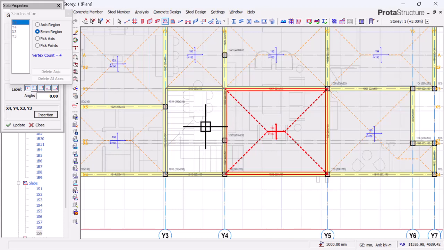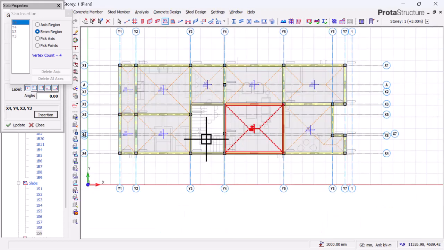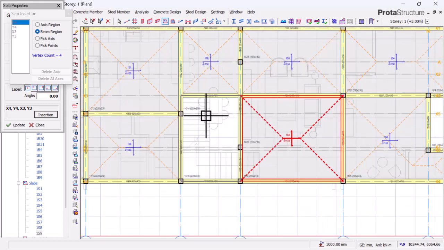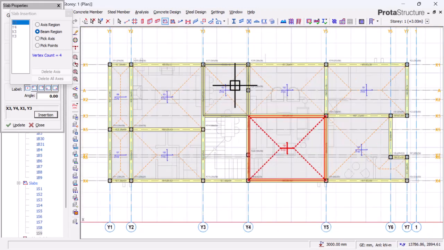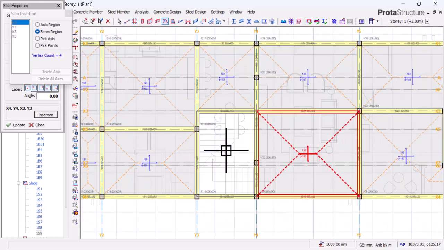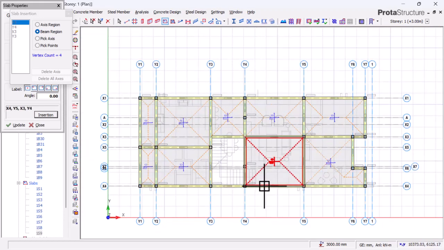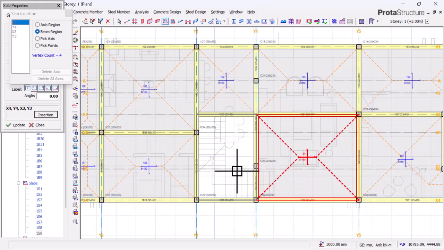So in this regard, we didn't consider this. I left this for a purpose so that we can correct it. Maybe you forgot something before getting to your structure. You don't need to cancel it and restart again. All you need to do is go back to the architectural plan and take this dimension.